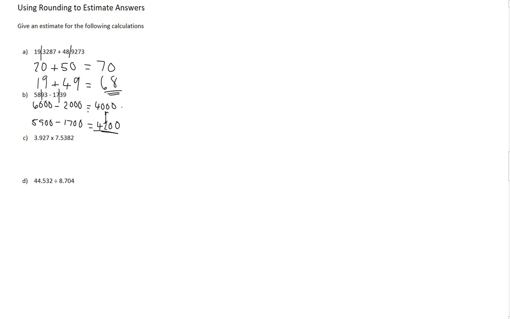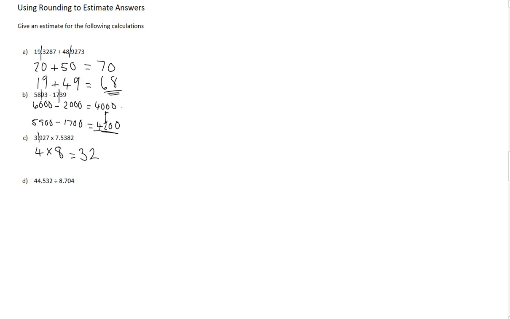You see how I've done 2 for both of them? Going by this question, you don't need to do 2. So let's just do 1 for the next 2. Let's round to the nearest unit. When you've got decimals like this, that makes sense. If I'm cutting this off after units, 3.9 is closest to 4. And remember 7.5 would be bang in the middle of 7 and 8, but if it's a 5, we always round up. So this is going to be pretty close to 32.